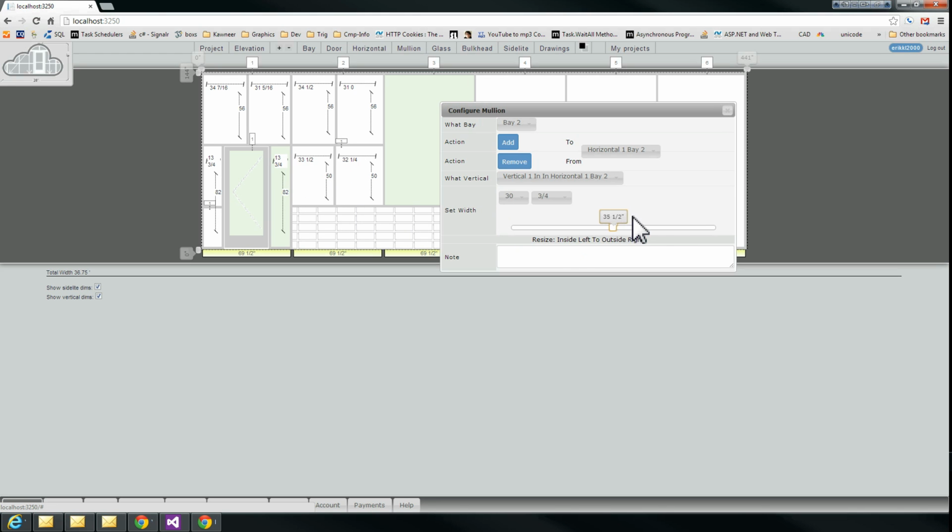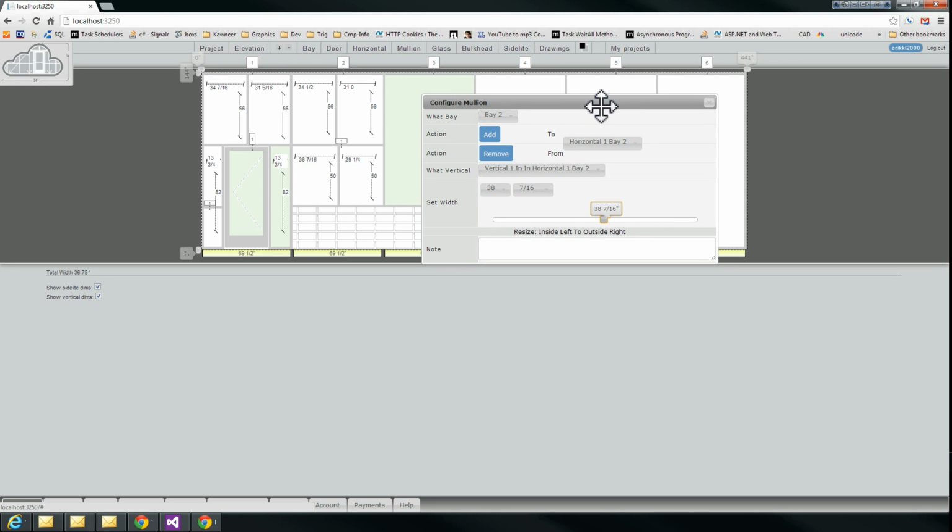So we can just move our slider too if we wanted to, just get it done quickly and throw some stuff together to try to get a quick price. Then we could come back later on and make everything exact, or however you would like to do it. So this has been a demonstration of the new dimensions feature.